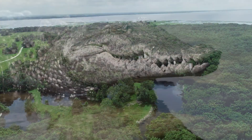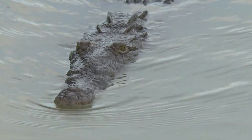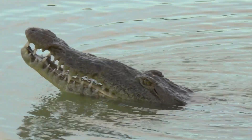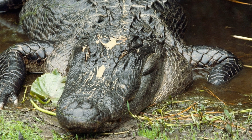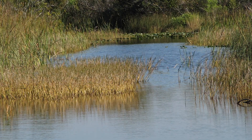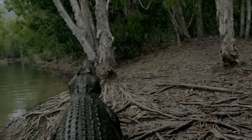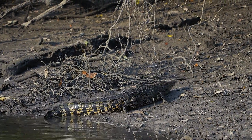Now, let's switch our focus to the American crocodiles. Crocodiles are apex predators, meaning they are at the top of the food chain. Their presence regulates the populations of prey species, preventing overpopulation and helping maintain ecological balance. The average lifespan of a crocodile is between 70 to 100 years, while the average lifespan of an alligator is usually between 30 to 50 years. In Florida, American crocodiles are often found in more coastal and brackish water environments, like mangroves and canals. Crocodiles have a V-shaped snout, which is more pointed and streamlined, perfect for catching fish in the saltier waters they inhabit.